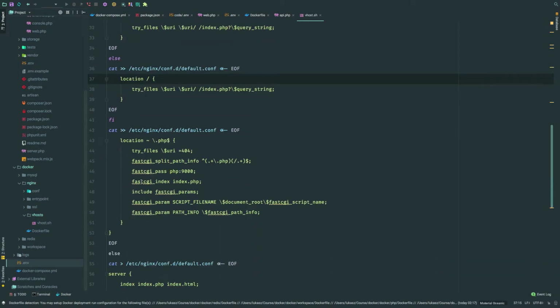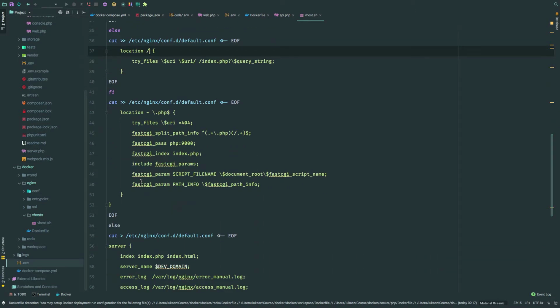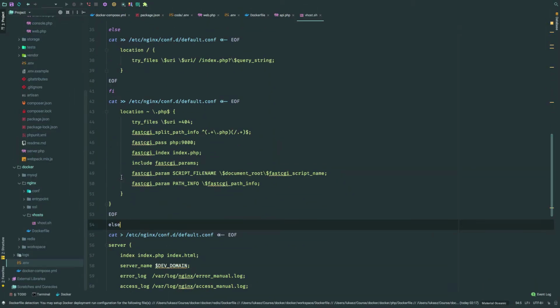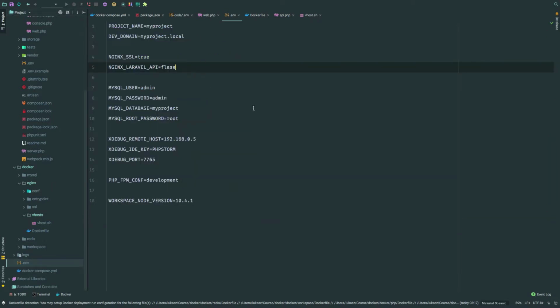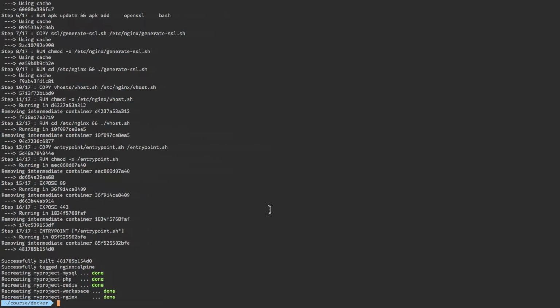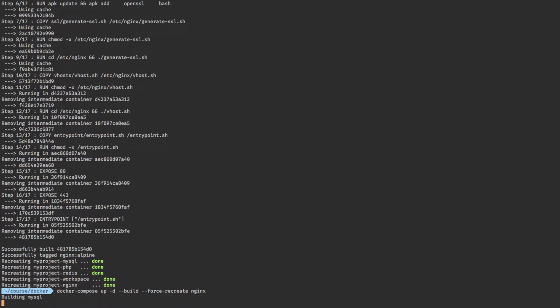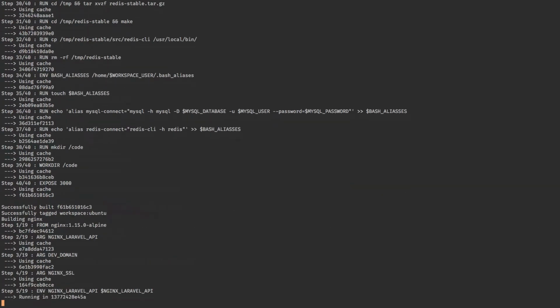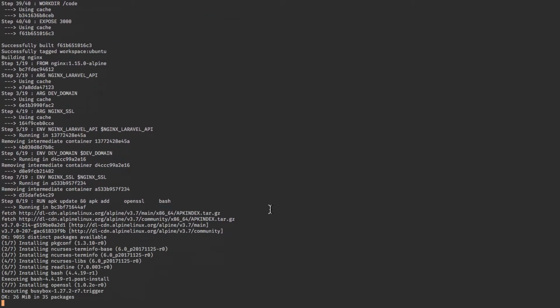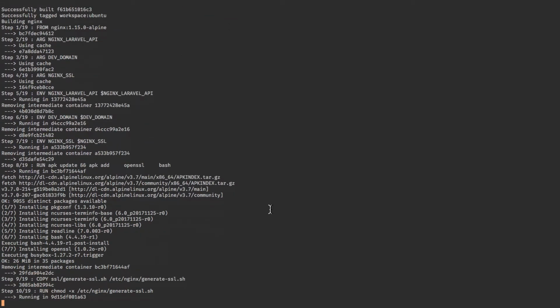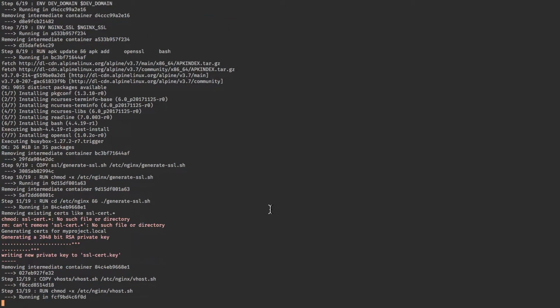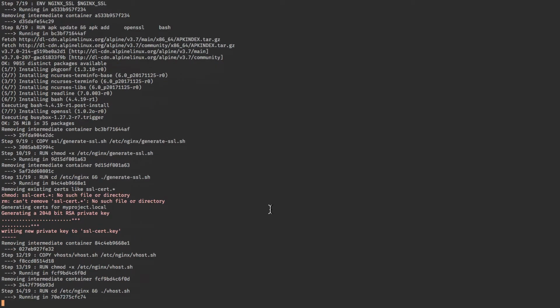Okay. Alright, this is all looking pretty good. Okay, let's try to run this, and I'm gonna set it to false. So let's just try to run this very quickly. Let's try to recreate our Nginx container and see if we get any errors, because I'm not sure if that's gonna work. So look, we'll get a new certificate, but that's not a problem.